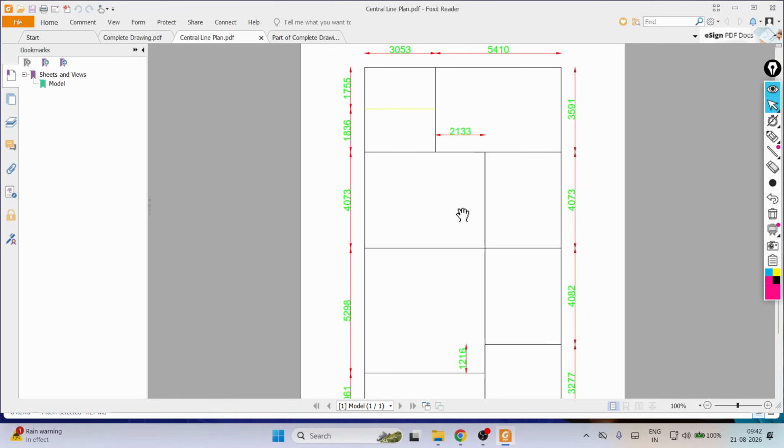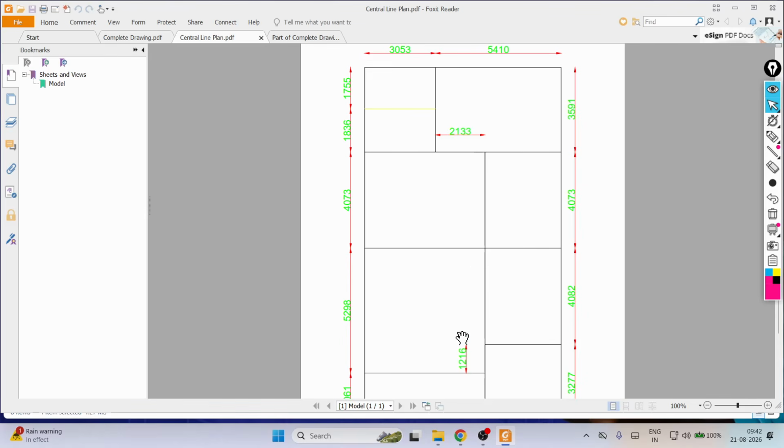Where the junction is, we will provide a column, and where you see the single line, we will provide a beam. For today's event, the horizontal member we provide is a beam, and the vertical member we provide is a column. Again, it is not correct, but for today's event, we will follow this. Clear? So we can move fast.